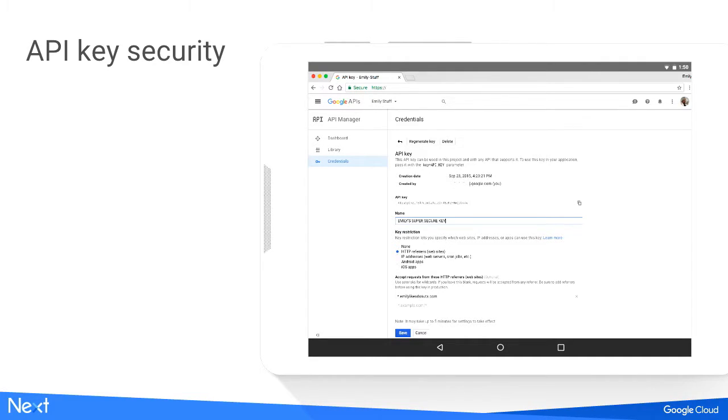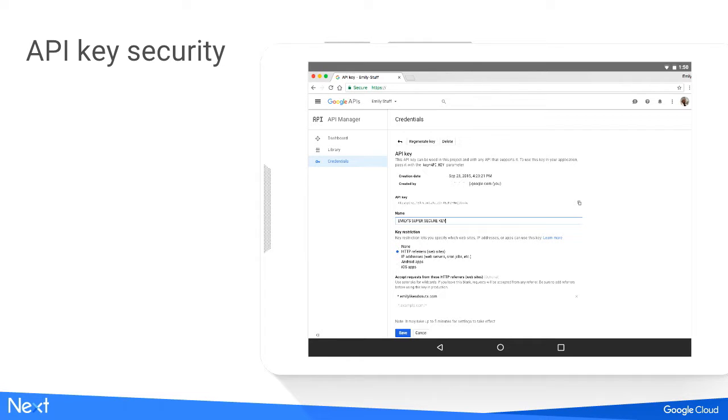API key security. So we didn't get to generate an API key, but when you do generate an API key, the default security on it is none, which is okay, right? Especially if you're just messing around, if you're using it within your organization, if you're making requests to analyze data, you're probably not going to have anyone steal your key. In my time at Google, I think I've seen this happen one time, and it really doesn't matter that much because you can create a new project and you can create a new key. But it can happen, and like I said, your key is your signature. So think of it like you see these weird charges on your credit card or something. You're like, oh, I should probably cancel this credit card and get a new one.